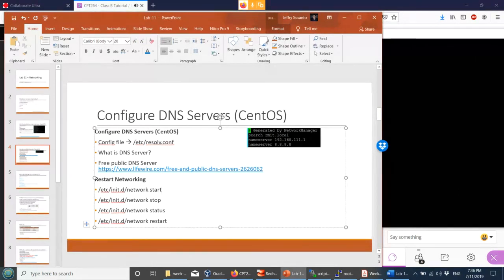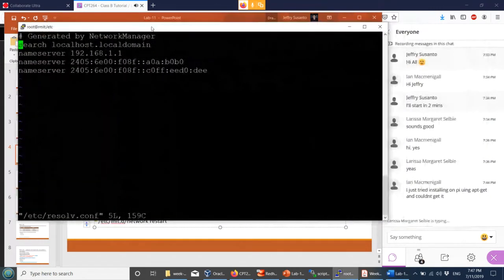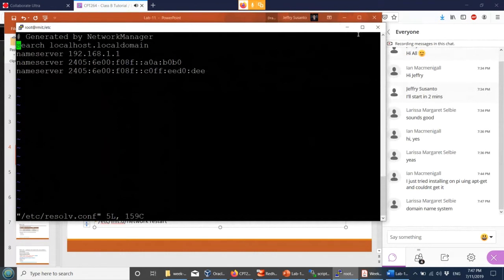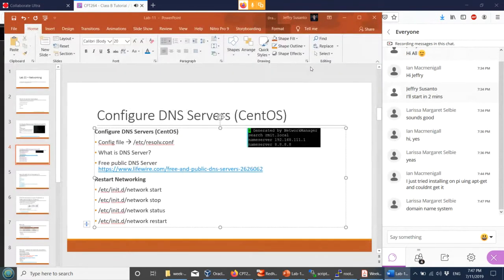I believe Paul mentioned this one yesterday in his lecture. Correct. And what does it do? What's the purpose of the DNS server? Can anyone guess here?